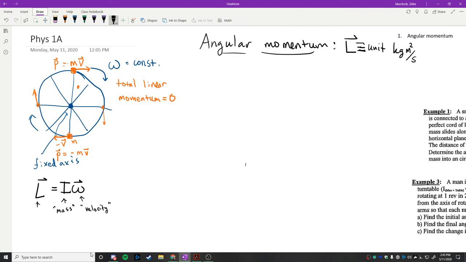So that's angular momentum. Now, there's other ways it can be defined, though. The more proper way in which it's defined is like this. We take some point. We call that point P. Let's say that I have an object here, and let's say that it has a velocity V, and let's say that it has a mass of little m. Calling that point P maybe is not a good thing, because that looks like momentum or something like that. This is just some point. Let's call it A, maybe.